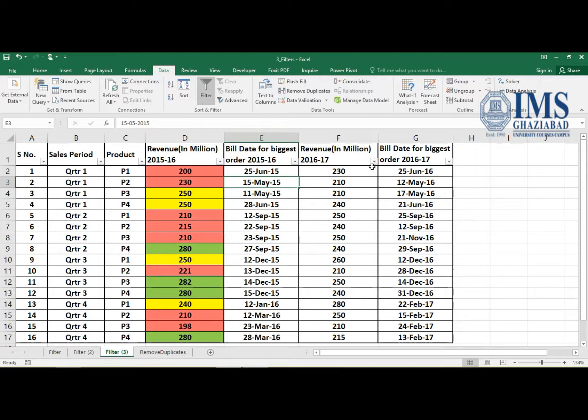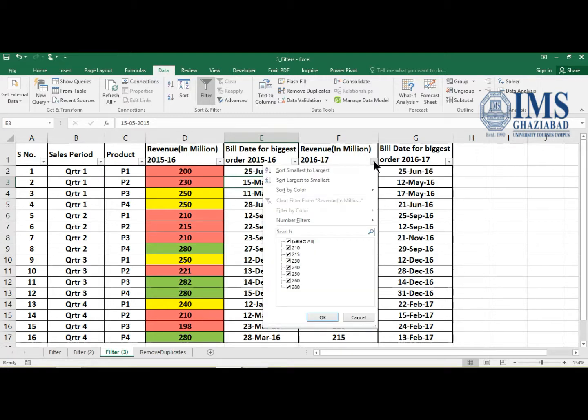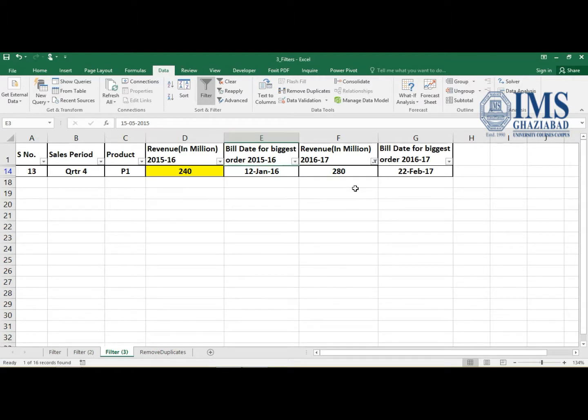The same thing can be used in the case of number filters. Let us say in column F, revenue for 2016-17, we can click and ask for the data that is starting with 280, and when we click OK, there is only one data item having the value 280.